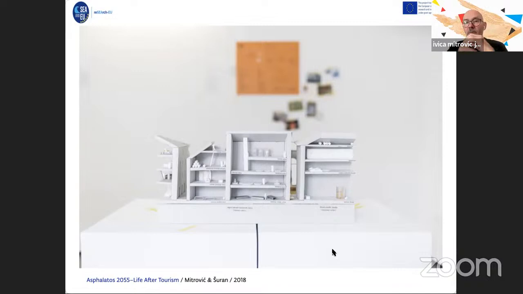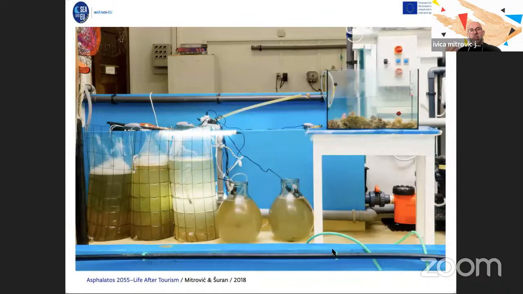So during this project, we started this investigation in the local context in collaboration with the experts, with the scientists from the Institute of Oceanography and Fisheries. And we worked together on these background scenarios. We carried out this research together to find resistant organisms, as I mentioned before, algae, shrimps, and anemones, and to work on this installation, which forms a kind of food chain or a cycle.